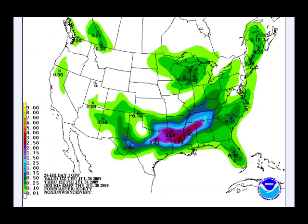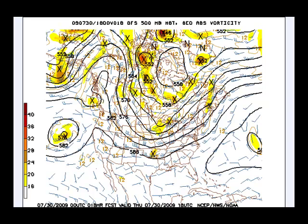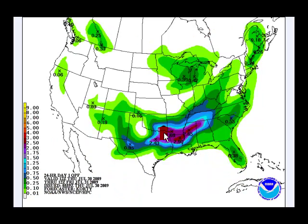Now, what's not overly typical is the pattern we're in, around the base of that big trough I showed you. Let me go back and show you that 500 millibar chart. There's the 500 millibar chart, and around the base of the trough, it's just been a very moisture-laden pattern from parts of Texas through Arkansas, Louisiana, Mississippi, and Alabama. And this is the rainfall amounts from the HPC just for the 24-hour period of today, ending tomorrow morning. We're talking 2 to 3 inch rain amounts over a wide area. Dallas, Shreveport, Jackson, Tupelo, up toward Muscle Shoals, Alabama, all in that heavy rain area for today.